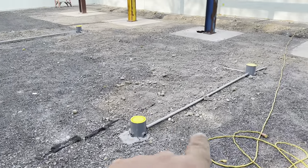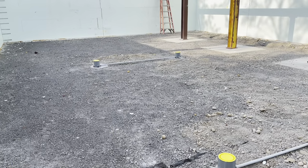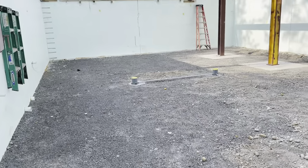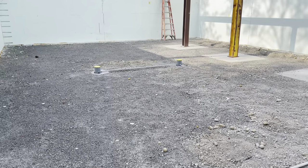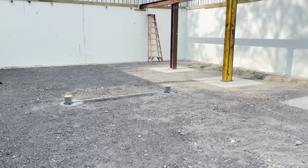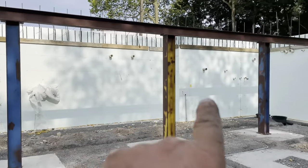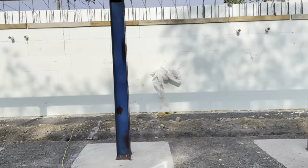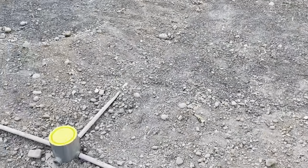Okay, we got the conduit in and the boxes for the in-floor electrical boxes. Be two down there and two up here. It's such a big room, we don't know where we're gonna have couches and chairs and tables, so we got some electrical outlets in the concrete floor. We got our beam in. That was quite challenging. Made those posts last week and got them in. Beam's in straight.